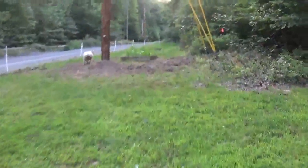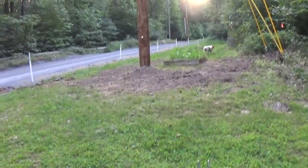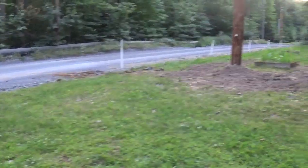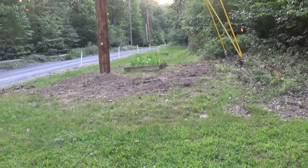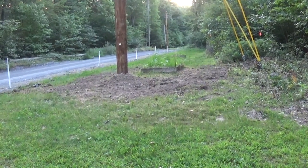So you can see I had made a video earlier where I had been doing some work here, and I pulled out the roots. The roots were bad. There was a stump here laying. I took that and got rid of it. So it looks to me like it's going to be pretty easy now to cut this once I get the grass growing. Now I did seed this thing, but and it's supposed to rain tonight and tomorrow.